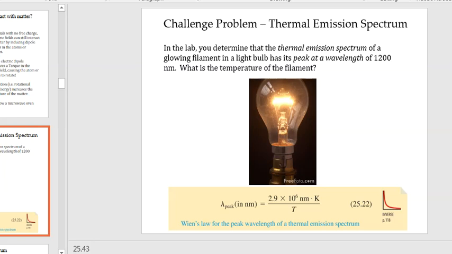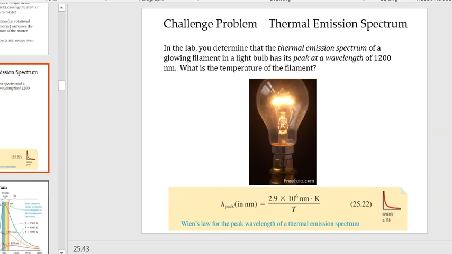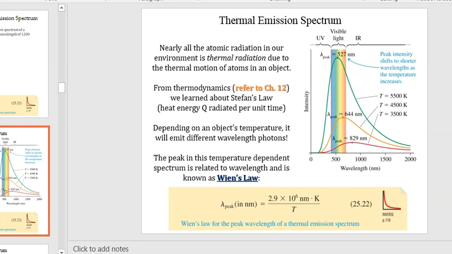And so there's a very simple way of relating the peak wavelength that is emitted by something to its temperature. You probably have heard this expression, red hot, right? Well, it turns out that the hotter something is, it actually shifts more to the blue. So here's something that is at 3500 Kelvin, but as you go up to 4500 Kelvin or 5500 Kelvin, the peak wavelength actually shifts to the blue. So in other words, to shorter wavelengths.